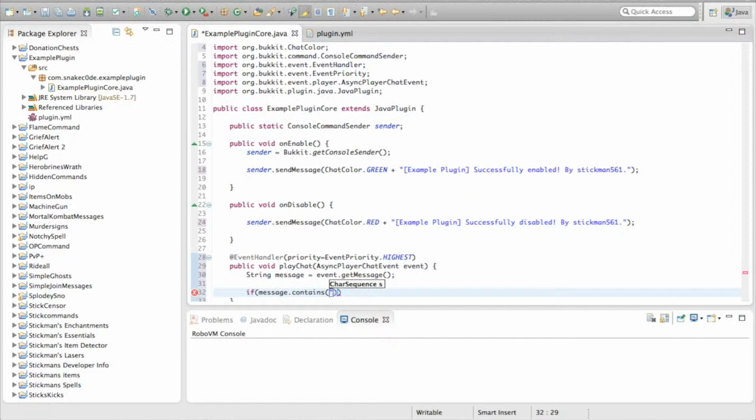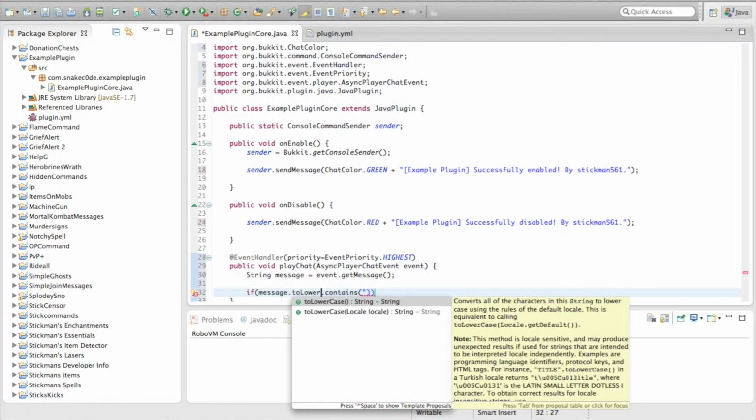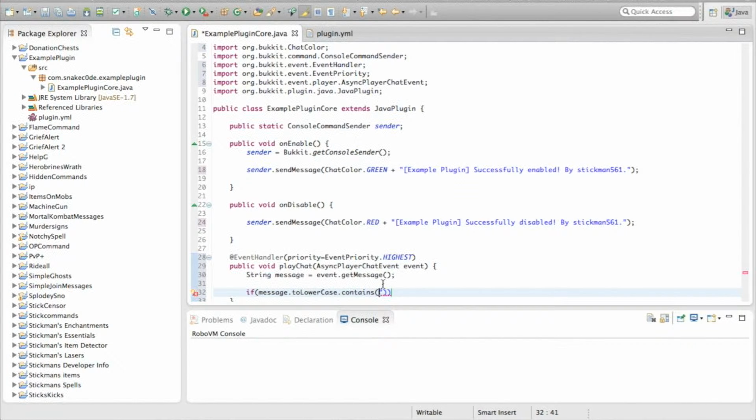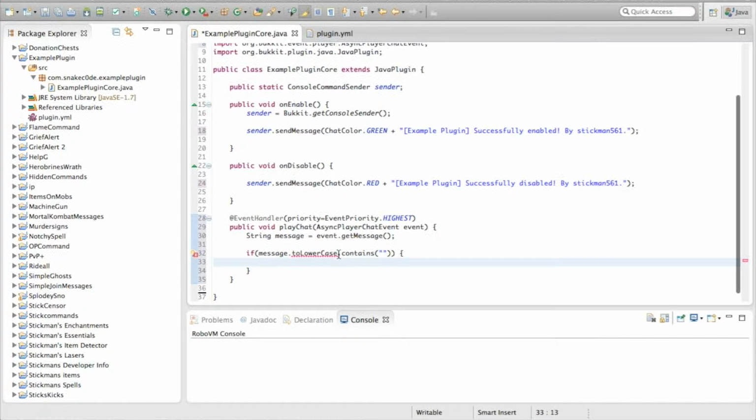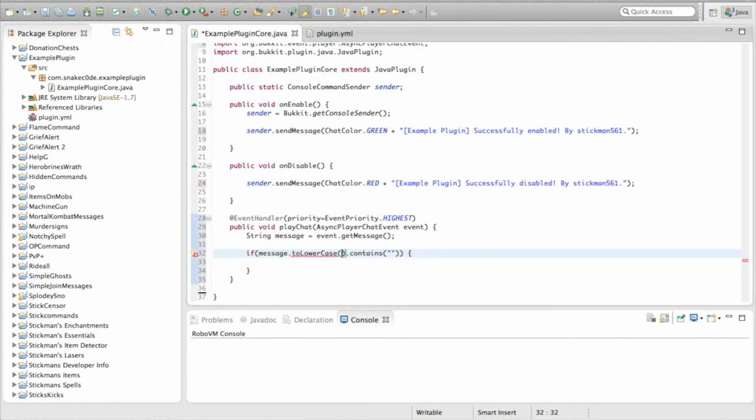If message dot to lowercase, because we don't want to make it case sensitive, so I've just unsensitized it to cases. I know this one's not broken down as well. Dot contains diamond.